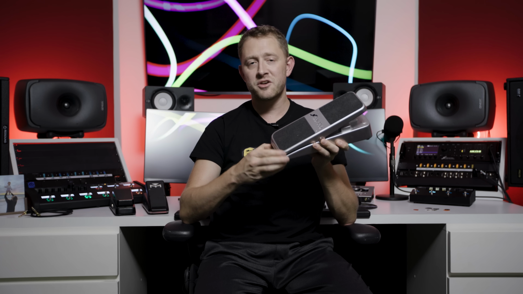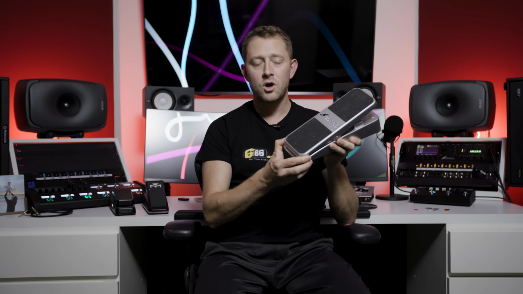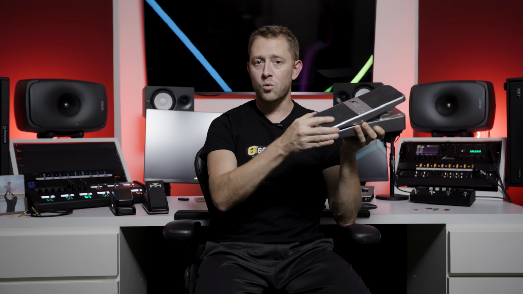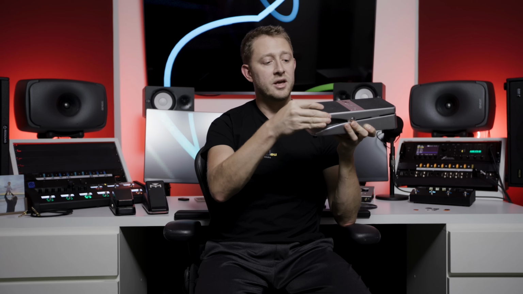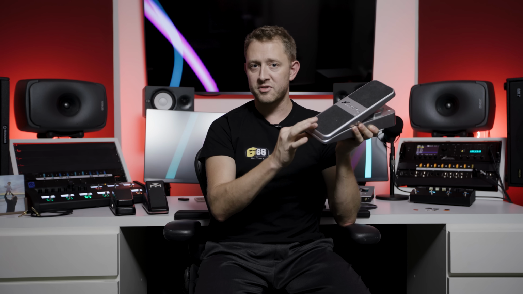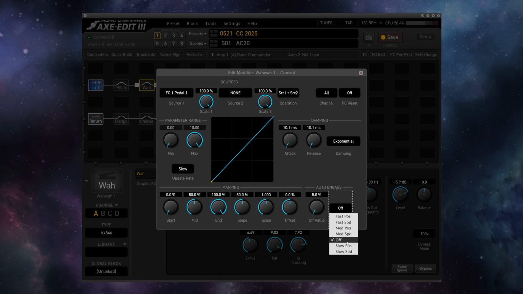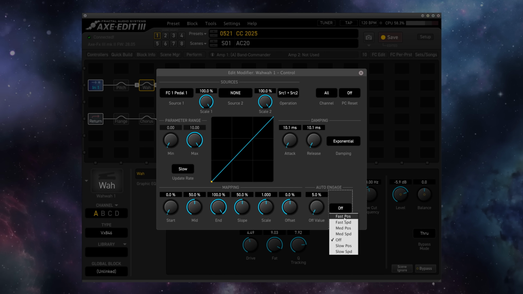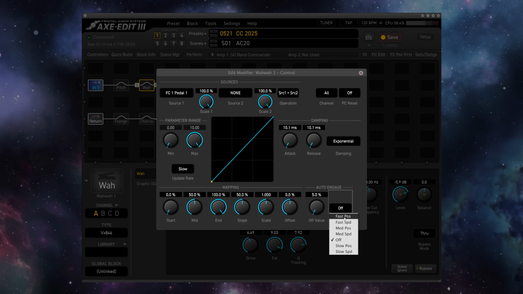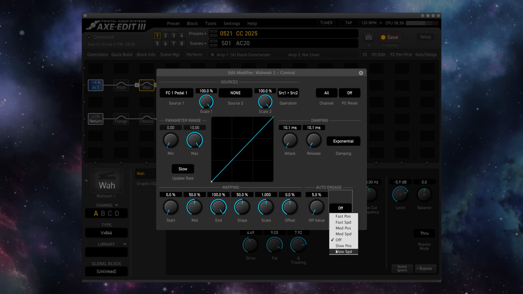It wouldn't matter when or how quickly I did it, just the fact that I passed the 10% mark would turn on the pedal. You can then wah-wah away to your heart's content until you go below 5% for enough time, and then the pedal will turn off. How quickly the pedal turns off once you do pass 5% is determined by the fast, medium, and slow settings.